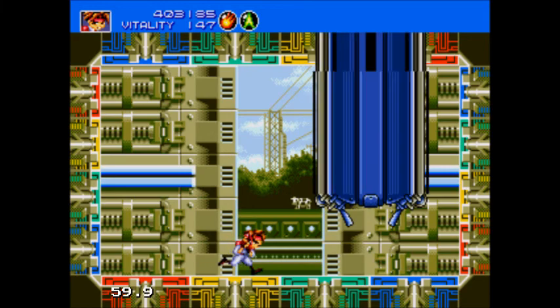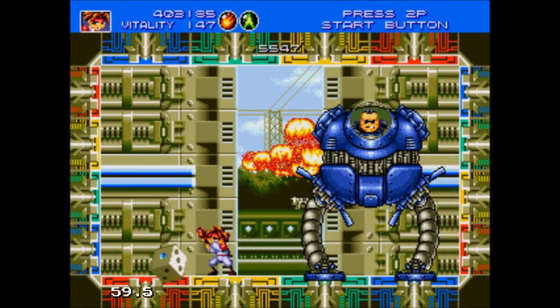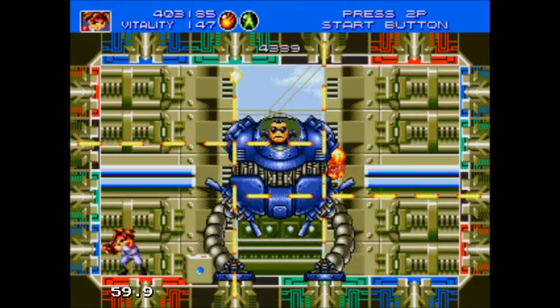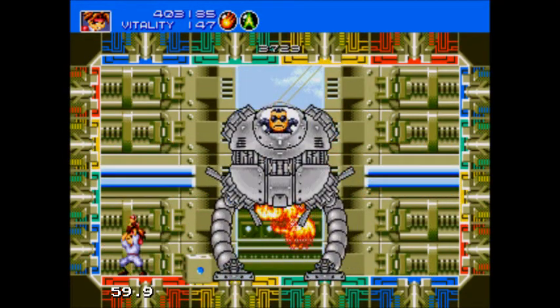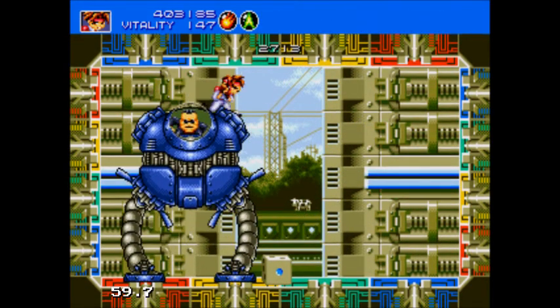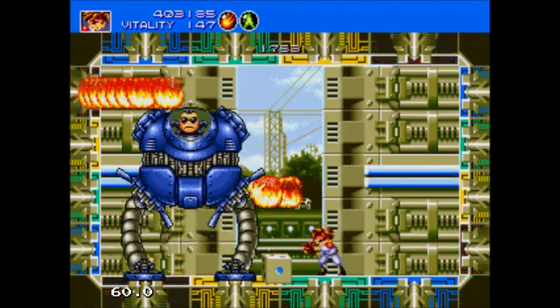Oh. Alright, here's the boss. Black. He's pretty easy. Just gotta make sure where he lands. Okay, so yellow, that's fine. I'm in a good spot. Okay, whoa! Uh-oh. Fire.